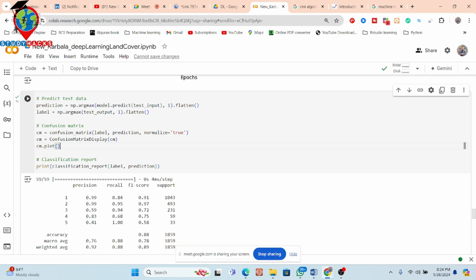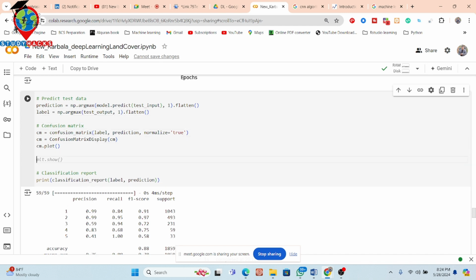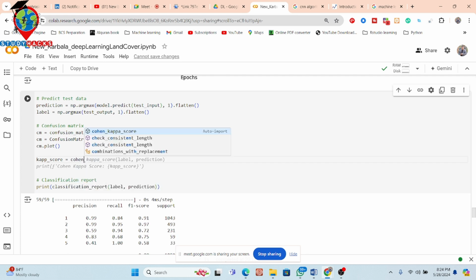So for Kappa score, we just try to write the code. I take a variable, score, then a function, Cohen Kappa score, with label and prediction.